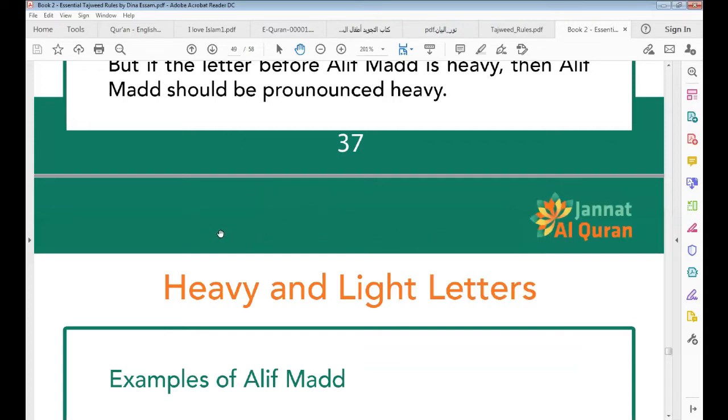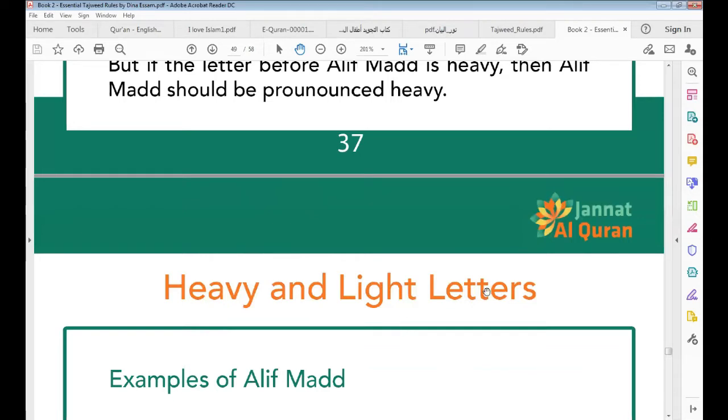The second one, Lam in the word Allah. If the word Allah is preceded by a letter with a fatha or a dhamma, then the Lam will be heavy or full mouth. As we said, full mouth means heavy. So if the Lam of Allah comes after a letter that has fatha or dhamma, it will be heavy. If it is preceded by a letter with kasra, the kasra takes it down and it will be light, because the tongue is going lower. So we have to say it in a light way.